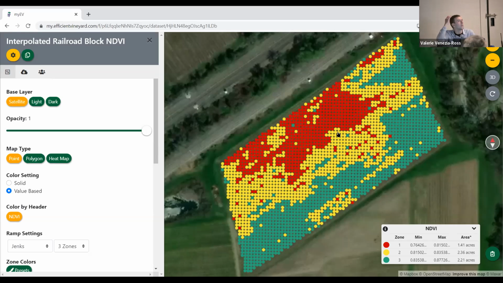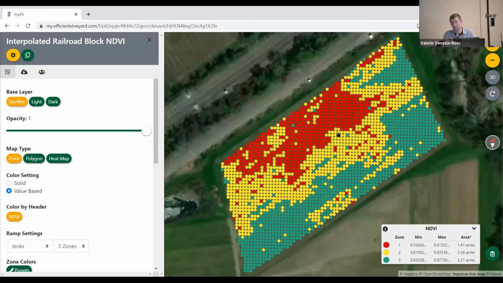So how many points per zone would you want? 3? Okay, so we're going to do 3 points per zone. And we want those points to actually represent the inside of the zone. There are different ways to think about this. You could say, just give me 3 points in each zone, and it will randomly grab 3 random points per zone. That can work great, but you might end up with only points around the edges, and that might not be a great idea. So we have an option where you can tell it to spread the sample points within each zone evenly. It'll give you an evenly distributed low, medium, and high within the red zone, and a low, medium, and high point within the yellow.